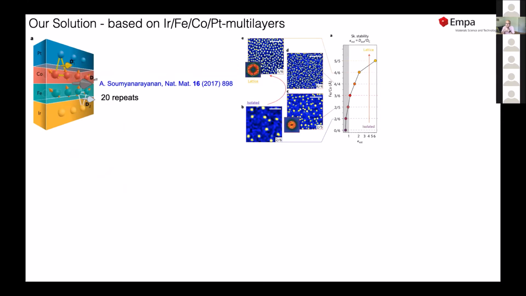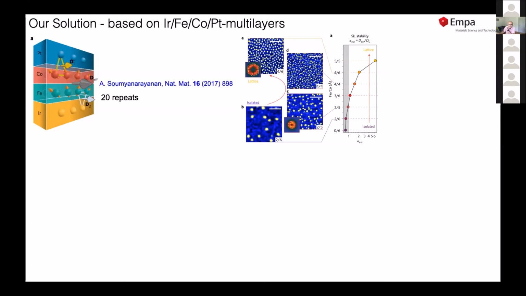And actually Christos probably likes to see this. We took basically his system consisting of an iridium, iron, cobalt, platinum multilayer, and we have learned that we have additive DMI at this interface, and actually positive DMI at this interface, but because it's flipped the other way around, it's also negative. So basically both interfaces give the same sign of DMI, and you get a very large DMI, as Christos has already shown here, with these beautiful MFM images.